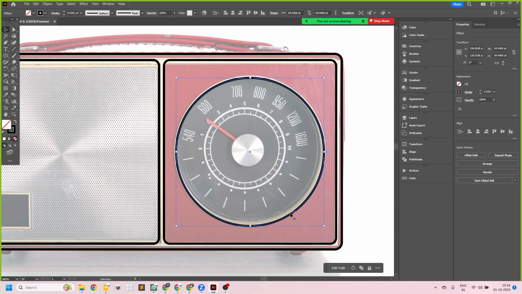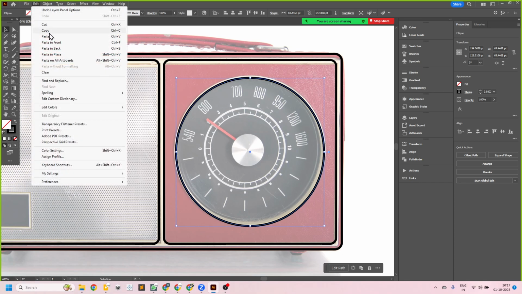When I say Control V, what happens? Control plus F equals paste in front. Yes, correct. You also have a shortcut Control B, which pastes in the back. Then you also have Control Shift V, and then you also have Control Alt Shift V. So there are many types of pastes in Illustrator, but we are just going to look at Control F right now. Control B, B for back.